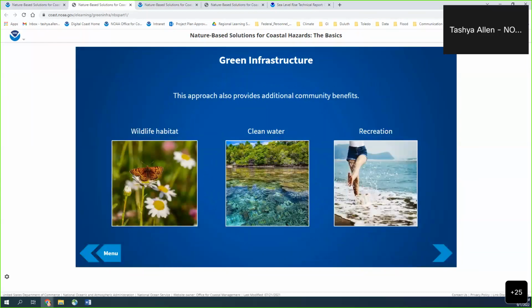So moving along in this process, we also think that you can't really talk about nature-based solutions without talking about the benefits. Our primary focus is to reduce coastal hazard impacts. However, there are many other benefits that, especially if you're working with community members and really want to have them engage, they get excited about, such as cleaning our water or our air, providing recreation, also wildlife habitat or employment.